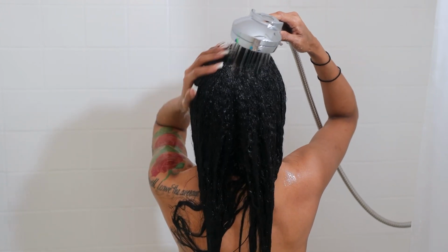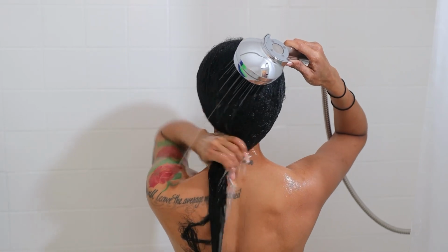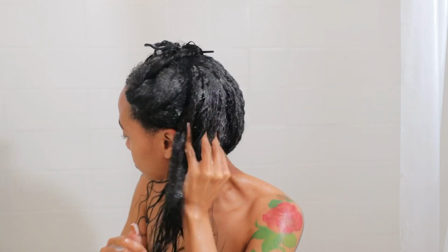I'm using the Moisture Boost shampoo from Gold Series. I love the Gold Series line. I've been using it, I wanna say 2 years, if not even more. And I'm washing my hair in sections. I'm going in section by section.